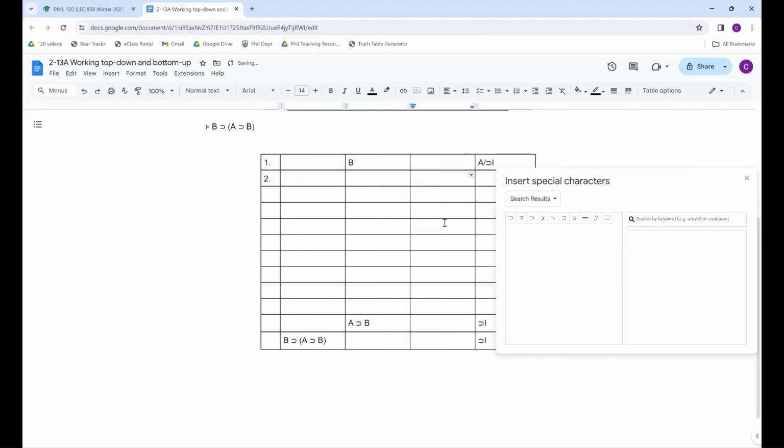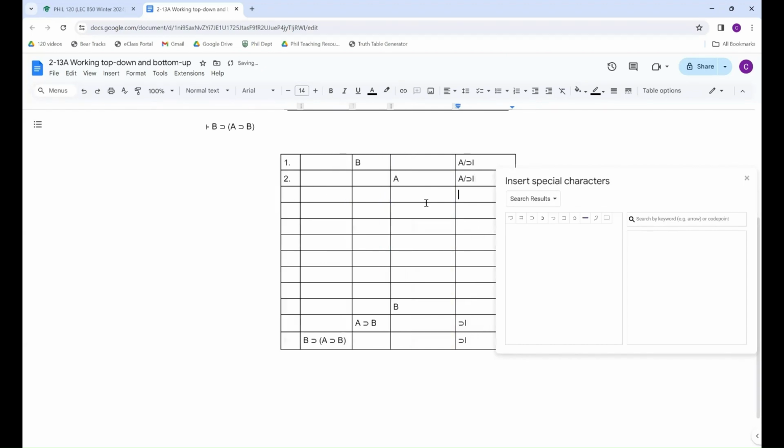This one is going to run from A, from the antecedent, to the consequent, which is B. I'm going to shrink these columns down a little bit. They do not need to be as wide as they are.